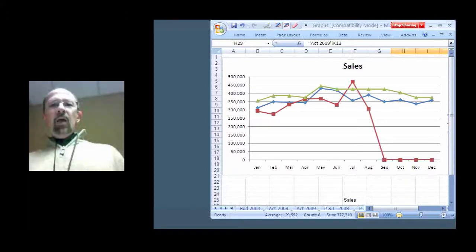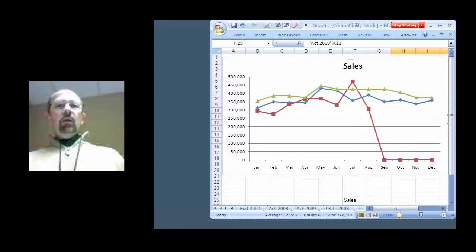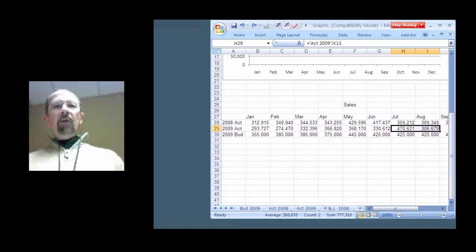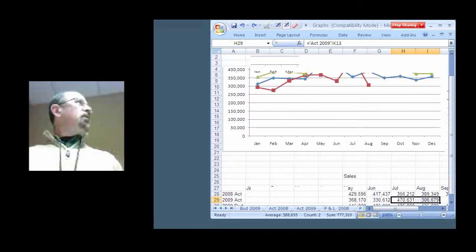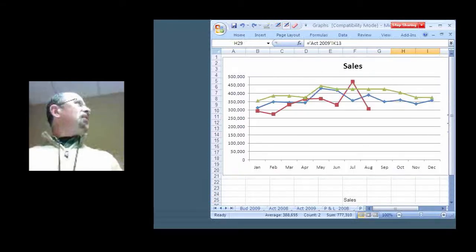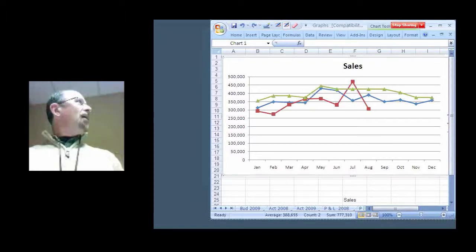And then there are different things you can do in charts. Once I click on my chart, that's where you get a whole bunch of different things up here that you can do. I can change the design. I can change the layout.